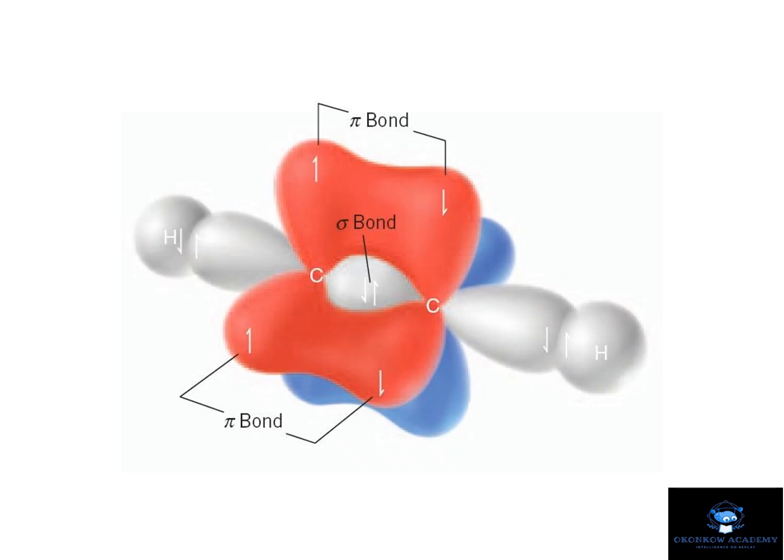The 3D model of ethyne reinforces its linear rod-like shape. The triple bond is shorter and stronger than a double bond, which in turn is shorter and stronger than a single bond. The carbon-carbon triple bond length in ethyne is 1.2 angstrom, that's 10 to the power minus 10 meters, compared to 1.34 for a carbon-carbon double bond and 1.54 for a carbon-carbon single bond.